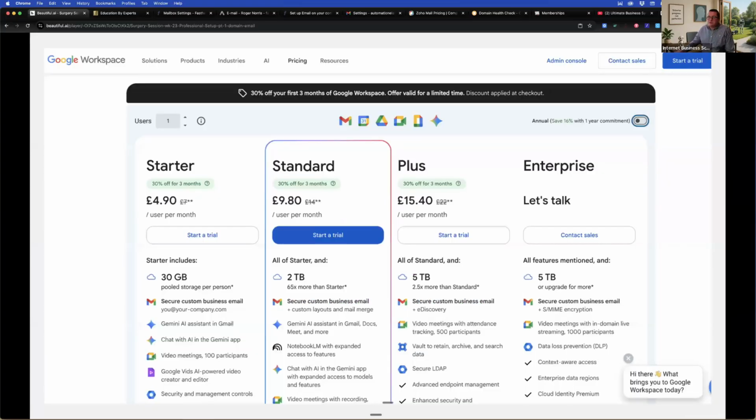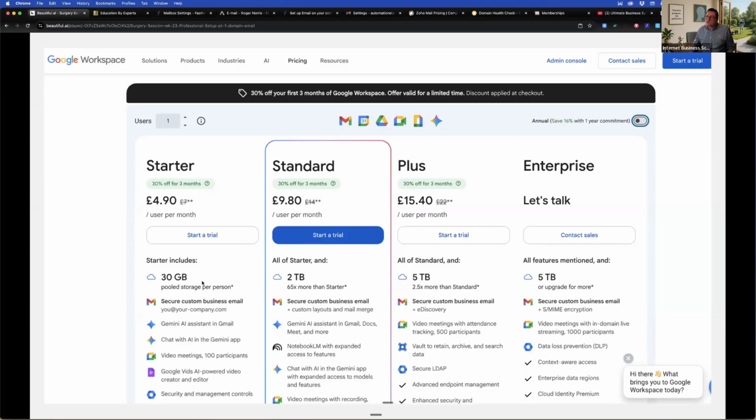Last week, I did mention getting a Google Workspace account, which is kind of like a business account. Depending on where you are in the world, you can get a starter account for, I think it says, £7 per user a month, or a standard account for £14 per user a month. There's a bit of a discount for the first 3 months.